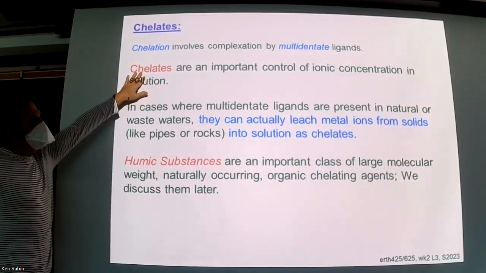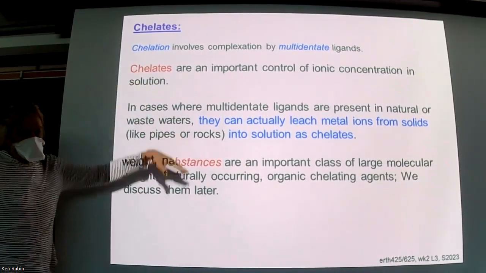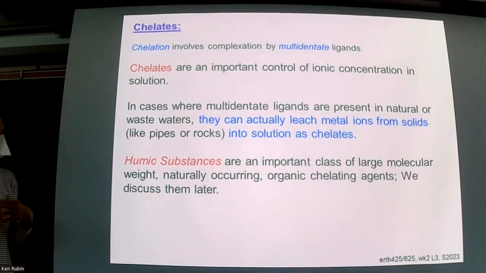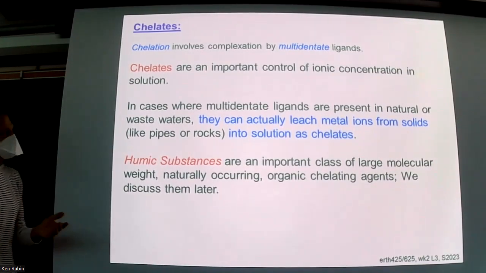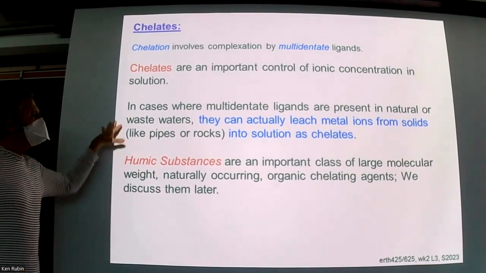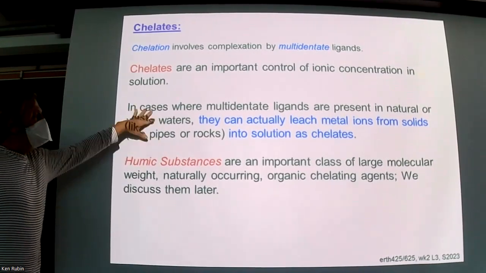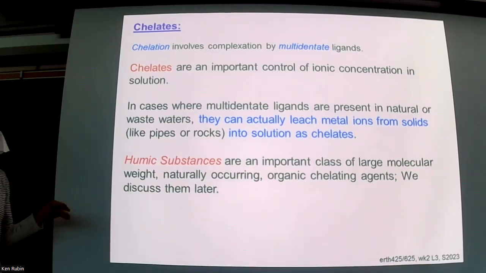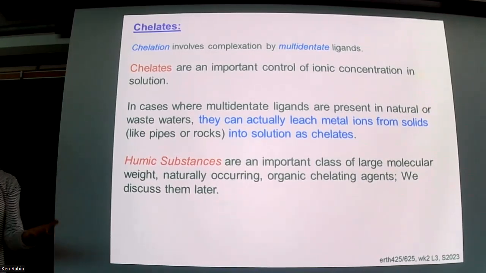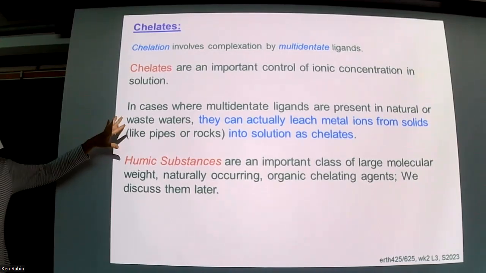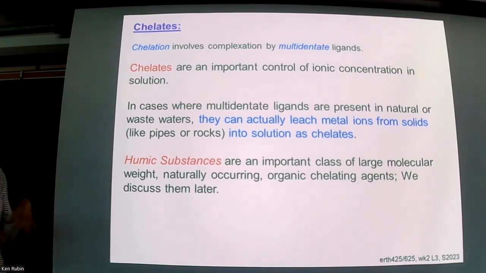So these kinds of chelates are very common in the presence of organic matter. Some organic chelate agents, or Lewis bases, or ligands, polydentate ligands, are so good at solubilizing metal they can leach things from pipes. The textbook has an example of a chemical called NTA, nitrilotriacetic acid, that can actually suck lead out of pipes because it's so good at solubilizing lead that it will take it from the solid form if it's present in the water.